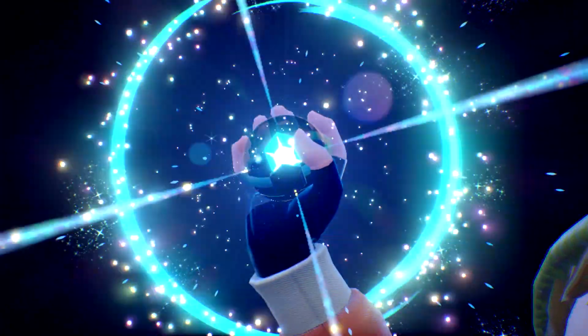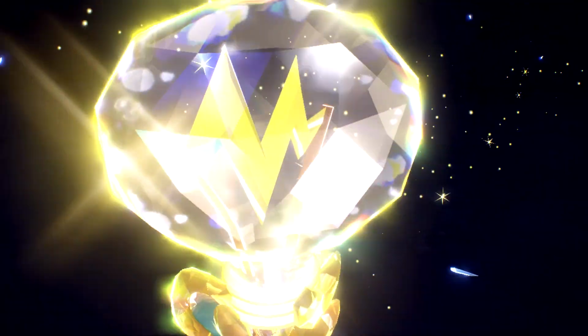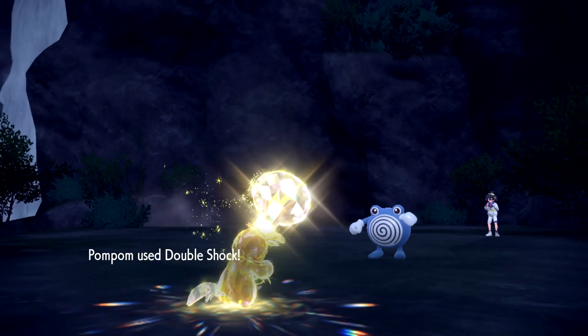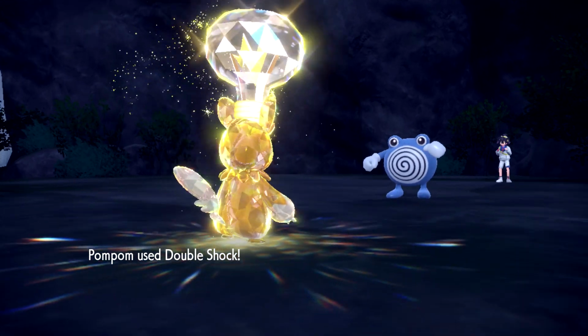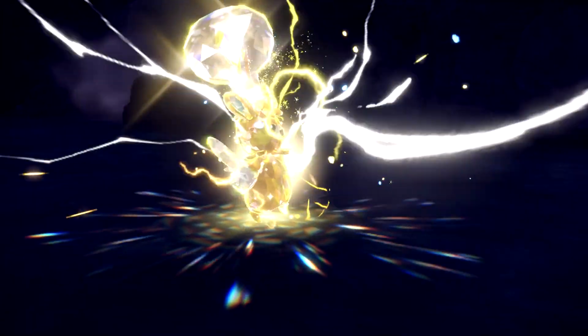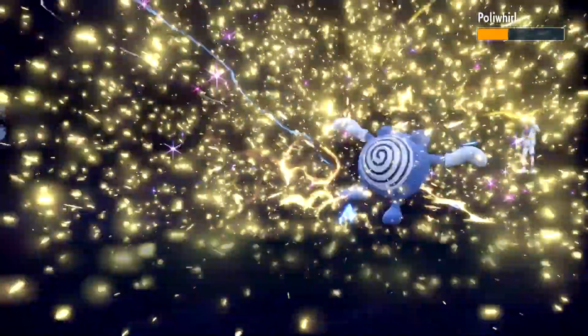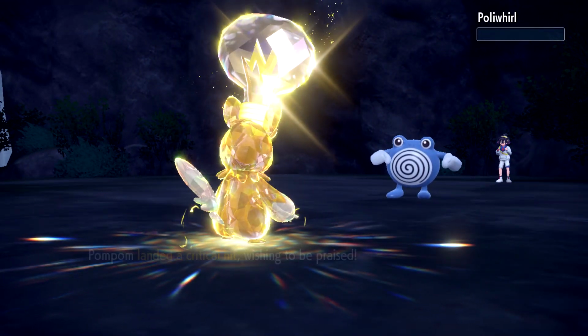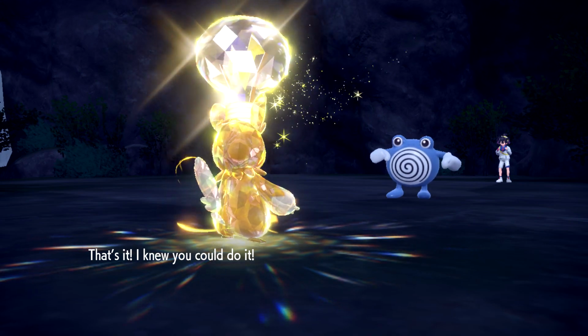All right, here we go, here we go, here we go, and boom. This is just overkill. I did not have to Terastallize, but I'm doing it, darn it, because this is not something I did a whole lot during the main adventure. So boom, Electric Tera, so I can really electrocute this thing, and that should do it. Unless you're holding a Focus Sash. Are you holding a Focus Sash? You are not. Goodbye, Poliwhirl. I even got a critical hit. Man, that really was overkill.